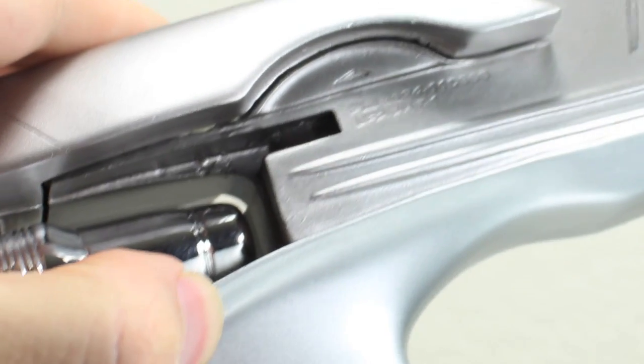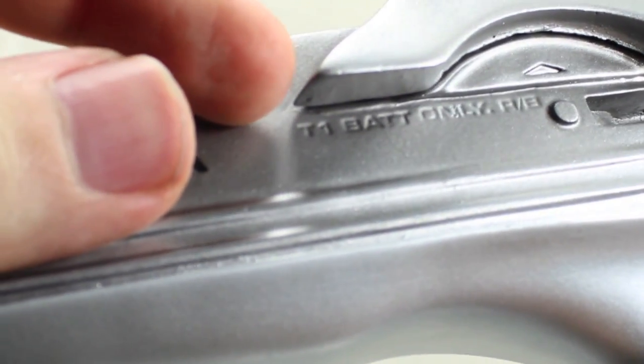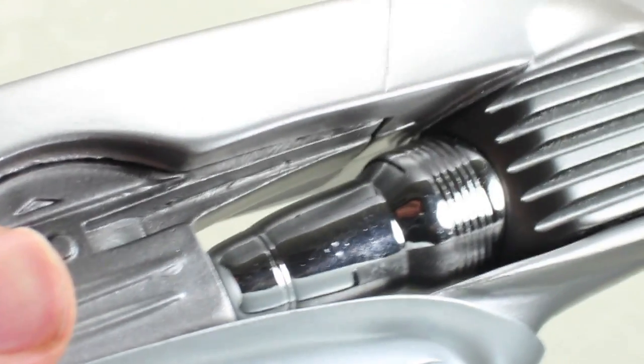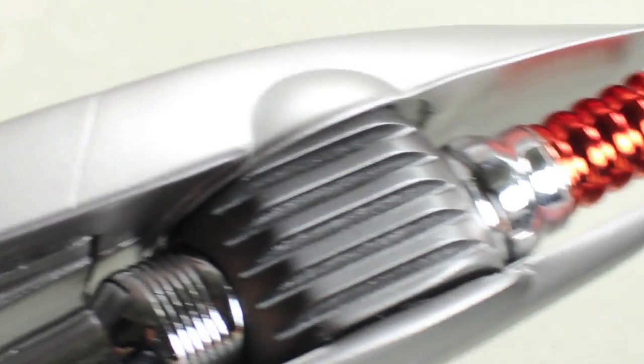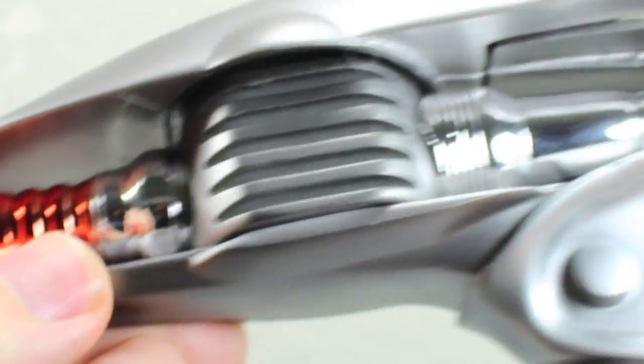It's mostly a silver color overall with a nice gray on the handle. It says T1 battery only, but I wish this thing actually took batteries. You can see the chrome — nice and shiny with some red chrome for stun or kill. It is pretty heavy and I just wish there was more to it, but there is a cool feature: it does switch from stun to kill. I wish there was some way it could have lit up with lights and sounds, because that would have been so awesome — especially with the price. But it still is a nice display piece.